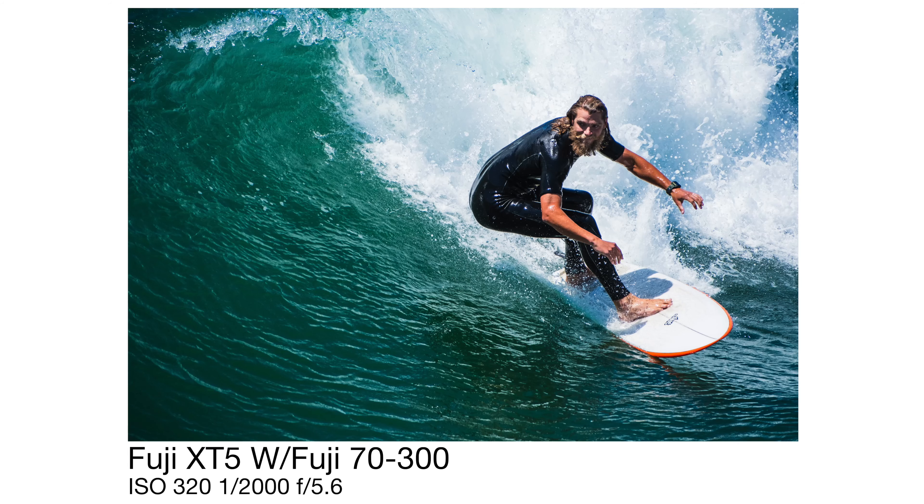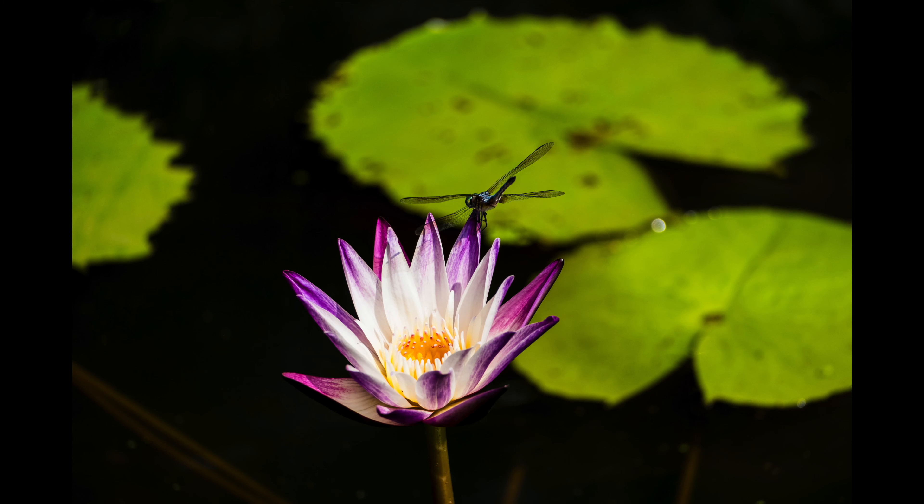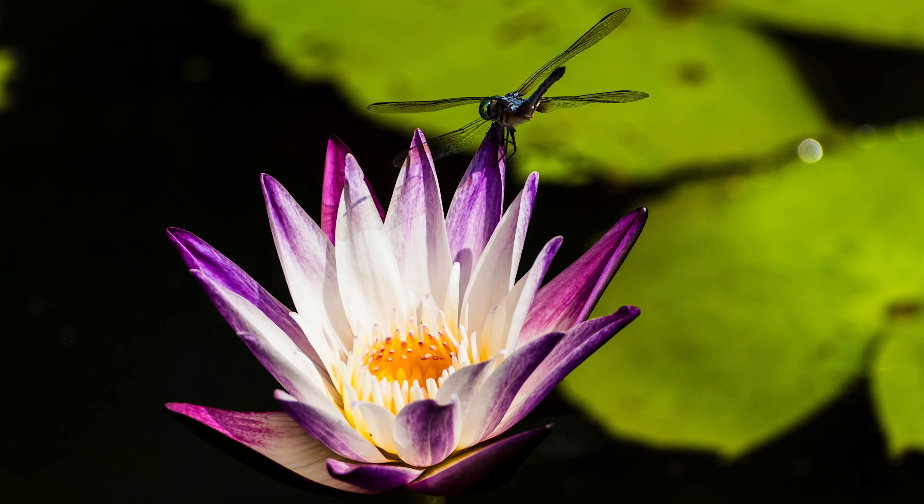Let's jump back to a good point, and that is image quality. The images that come off this 40 megapixel sensor are just absolutely beautiful — fantastic with wonderful colors, great roll-off, and the high resolution makes it very easy to crop in so you can recompose your images in post. I wasn't really convinced Fuji would be able to pull off a high resolution sensor like this, but they did it really really well. Let me show you some of the images.